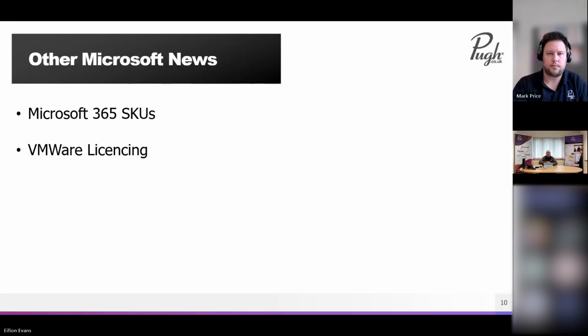Just finishing off with a little bit of other news from Microsoft. Some of you may have heard last autumn that there were new SKUs coming out for Microsoft 365 without the Teams client. Now, that was just for the European Union, so those SKUs didn't affect the rest of the world.